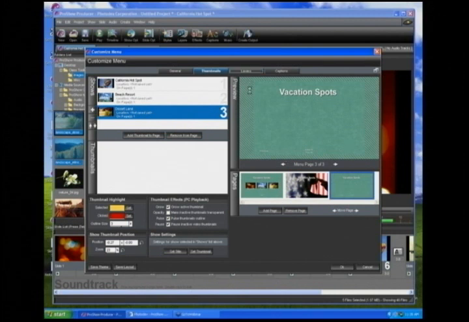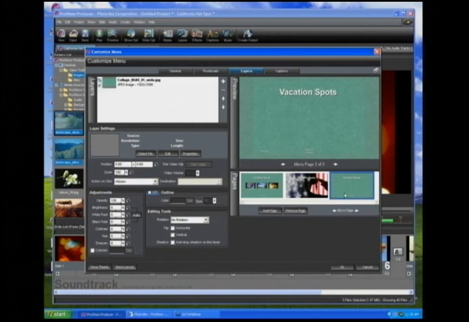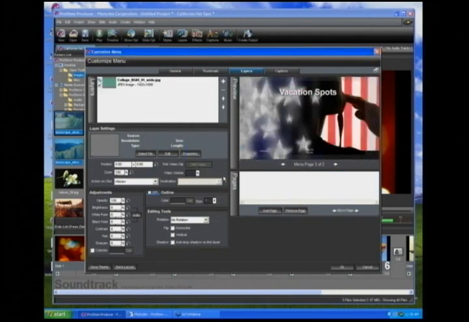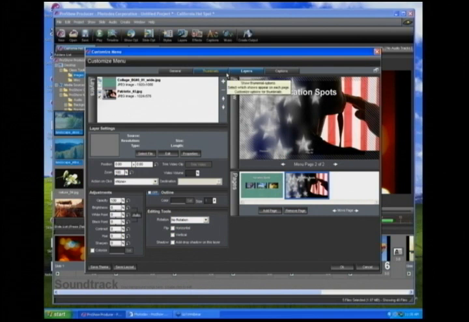So now we're going to go ahead and move on to our layers. Sorry, I accidentally added a page that I didn't need at this time. So I went ahead and removed it by clicking the remove button. I highlighted the page and then I selected remove. So under our layers tab, you're going to notice that it works just like the one found under slide options. You can add layers to your menu. You can configure their position and location of the layer, as well as include interactivity for the layer.